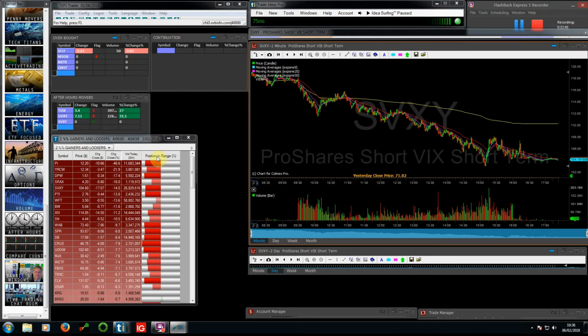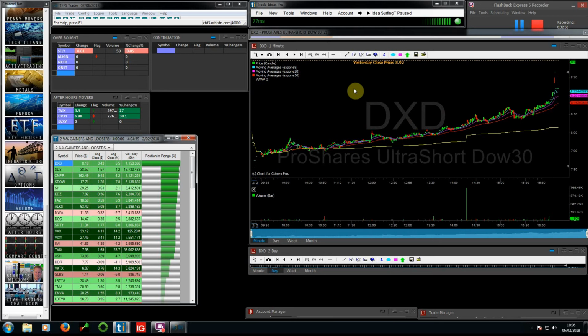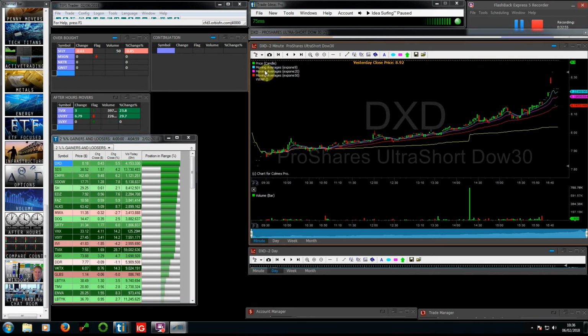We're going to use this position in the range bar. So first of all, let's look for things closing on Friday at high of day. Let's go to a 2 minute. You can see on Friday, market opened here, market closed there. This was Friday's price action for DXD.